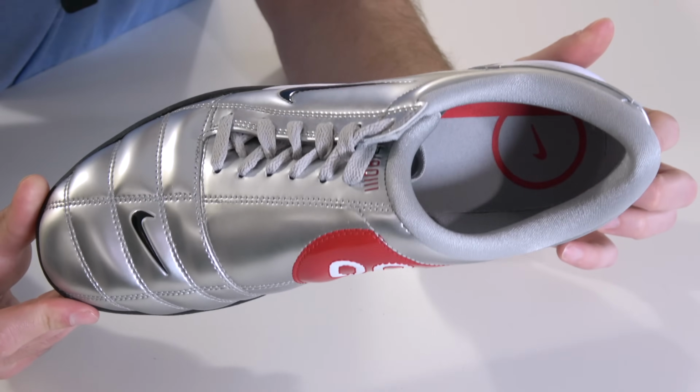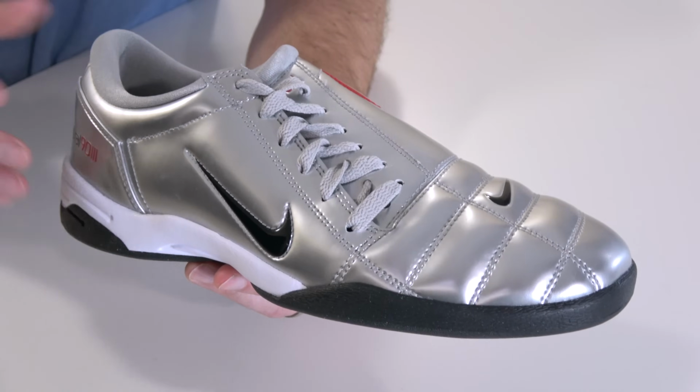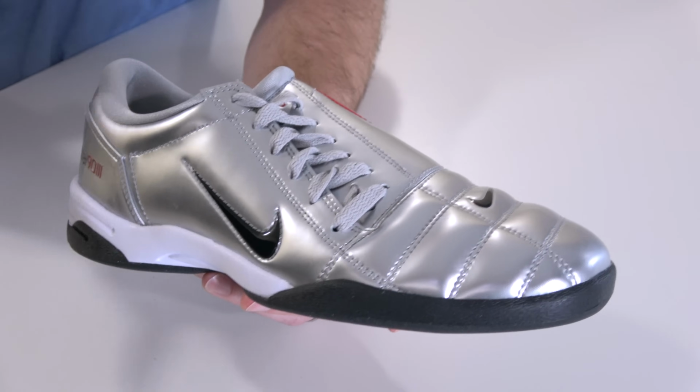I guess if wearing your team's full kit ever becomes cool again, then a pair of sneakers like this really makes a lot of sense. But until that point, I think I'll only be wearing these to actually play in.